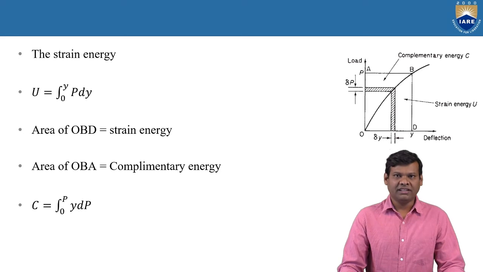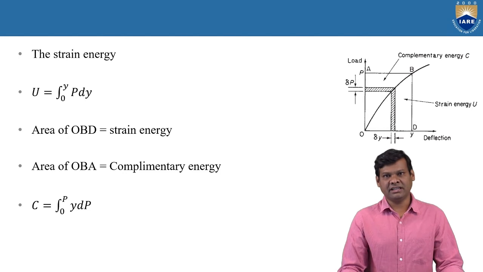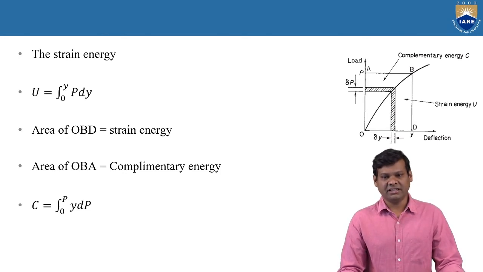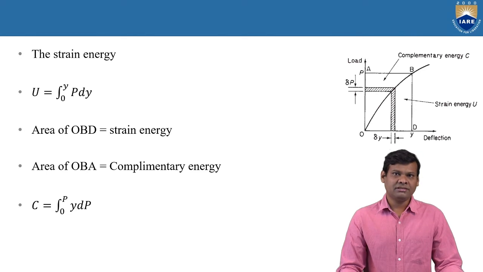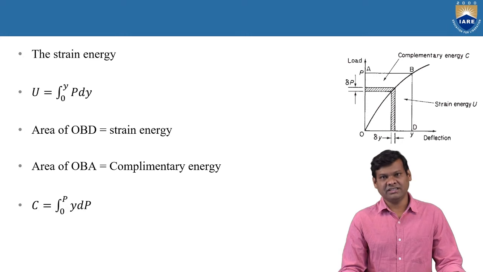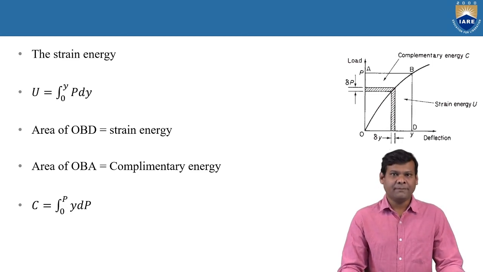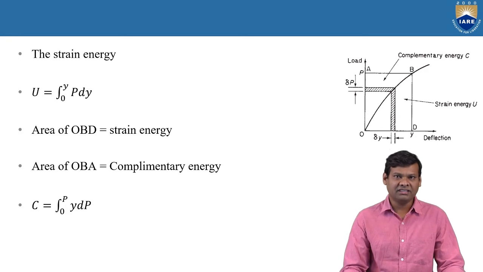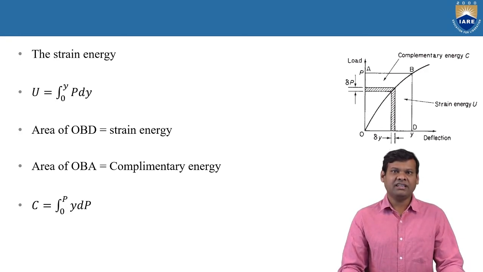Okay, now once again the same picture, the strain energy. I would like to recollect one thing here: when we apply a load, work is done on the system, and by the principle of conservation of energy, energy is neither created nor destroyed, but it can be converted. What happens when work is done on the elastic rod? When we apply a load, there is a deflection. That is, work is done, and this work is stored within the body as strain energy.